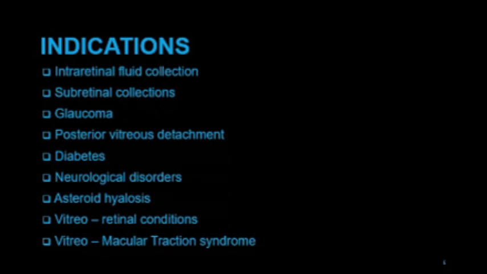Okay, so let's quickly look at the indications. Indication simply means when do we send for OCT? Are you just going to be sending for it every now and then? We need to know the specific things we are dealing with to know when to send for OCT. The first is when you are suspecting or it has been diagnosed of intraretinal fluid collections. When you are seeing edema, you send for OCT. Subretinal collections, glaucoma, posterior vitreous detachment, diabetes, neurological disorders, asteroid hyalosis, vitreoretinal conditions, vitreomacular traction syndrome.